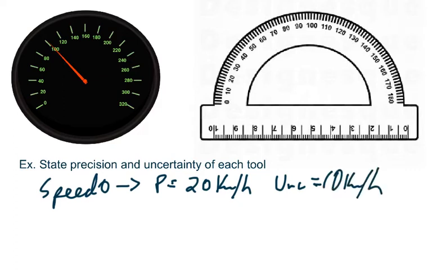So now you get a speeding ticket. Let's pretend you're speeding and you're going, here, I'll do a little bit different here. Let's say you're going 120, just right there. And the police officer comes to you and says, oh, you were going 120 kilometers an hour. And you, using your essential math background, say, well, no, my speedometer has a precision of 20 kilometers an hour, so the uncertainty on that, I could have possibly been going 110 kilometers per hour, right?